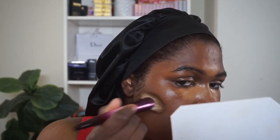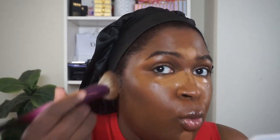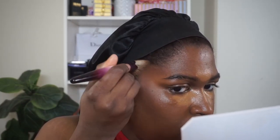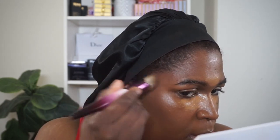For my bronzer, I'm going to be going in with the Charlotte Tilbury Beautiful Skin Bronzer in shade 4 Deep — the cream formula. I'm using my Sonia G Lotus Base brush. The formula is nice and pretty pigmented, but they need more in-between tones. This deep shade is pretty neutral so it doesn't give me warmth — it gives me more contour. When it comes to bronzers, I'm looking for something with a bit more red for a sun-kissed look. It wouldn't be my first selection for a cream bronzer.